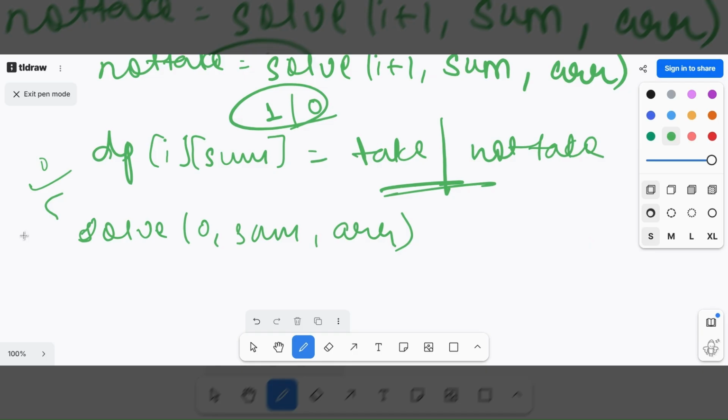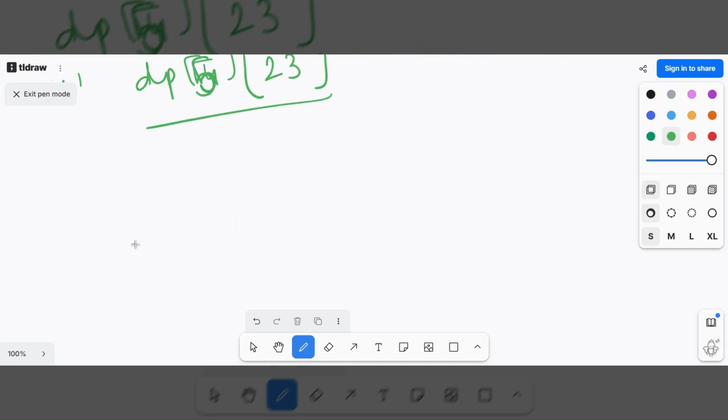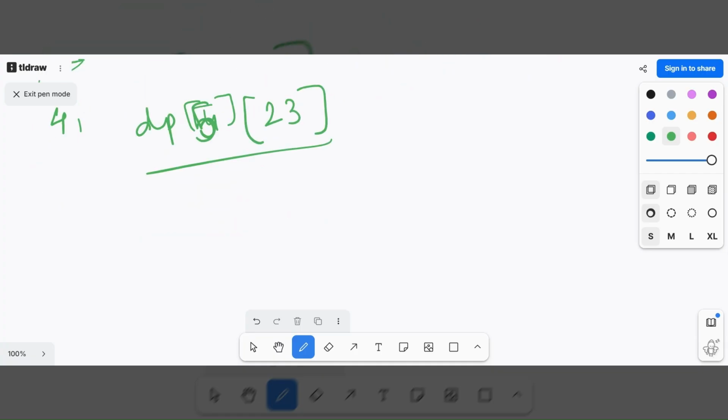Now we'll understand the bottom up approach of this. Like, what could we do with the help of tabulation? I've made a 2D DP. Let's say my size is 4 here, and I'll make the size of maximum sum. Like here my total sum is 22. So I'll make the DP of size 5, let's say not 4, 5 comma 23 as of now, so that I get exact value of 4 and 22, by index changing.